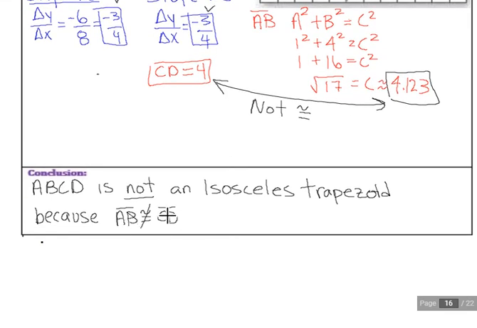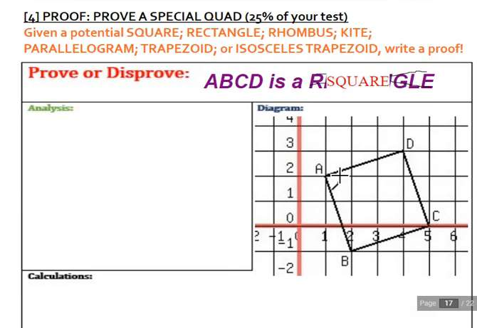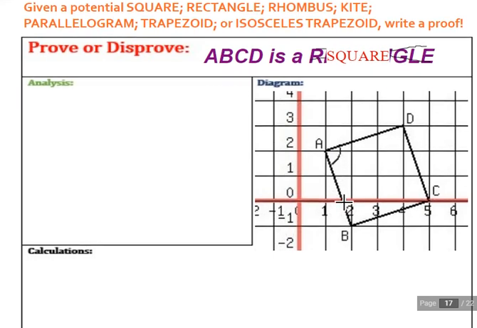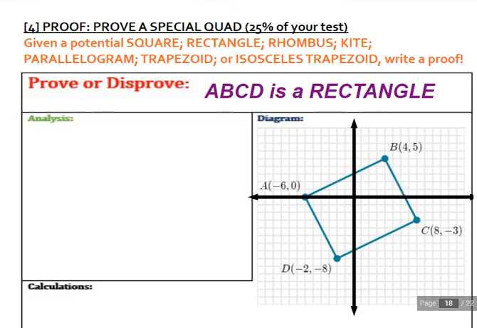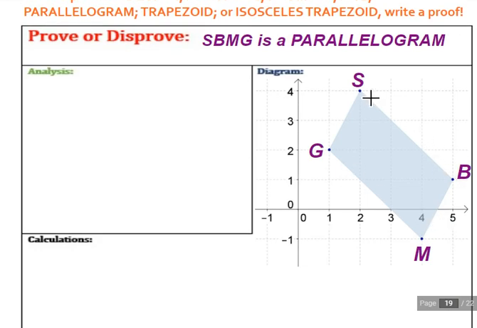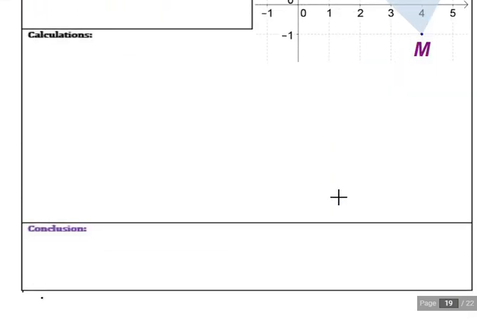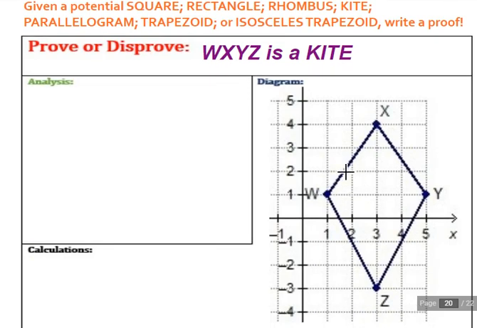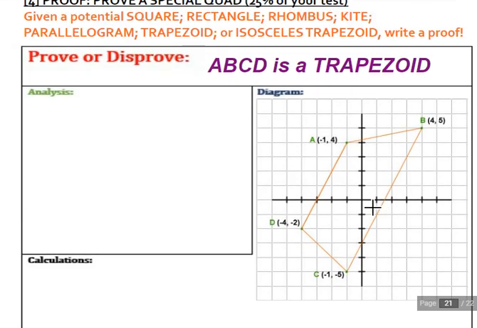And that's really the case for all of these. Like, if we want to prove this is a square, well, we have to prove we have all 90 degree angles, and we have to prove that we also have all congruent sides. If we want to prove it's a rectangle, we just have to prove 90 degree angles, and that's it. If we want to prove it's a parallelogram, we have to prove we have two sets of opposite parallel sides. And if we want to prove it's a kite, we have to prove that two sides are congruent and another two sets of sides are congruent. And a trapezoid, well, we just did that, one set of parallel sides, okay? And a rhombus, all four sides the same.